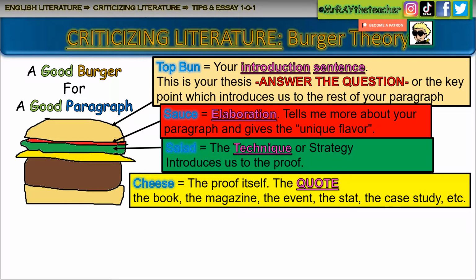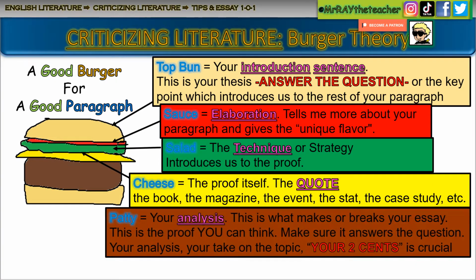Now we got your cheese. What's a cheeseburger without cheese? A burger, or in McDonald's case, this isn't product placement, by the way, it's just a hamburger. We're doing cheeseburgers. So the proof itself, the quote, so it's the book, the magazine, the event, the stat, the case study, etc. And then that's your patty.